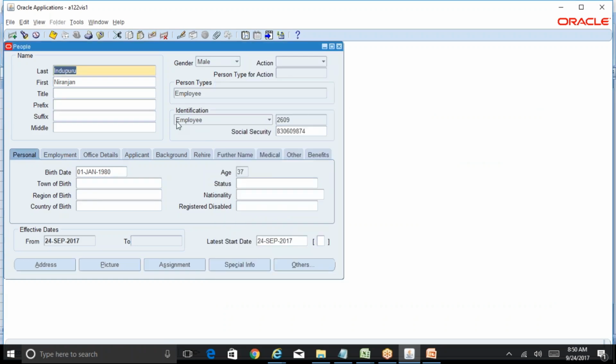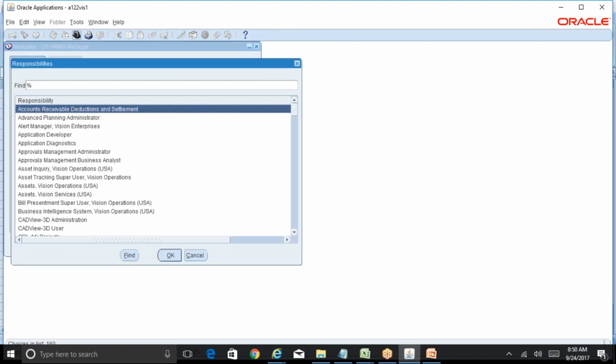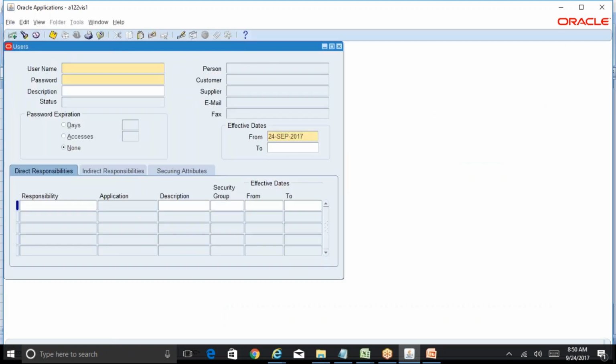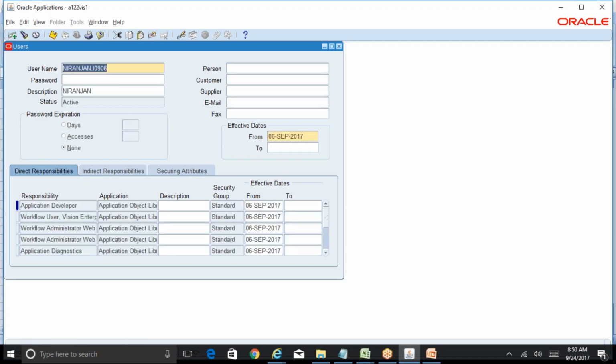We need to associate this particular employee to the user in the system administrator. So what is Niranjan's user ID? Niranjan, what is your user ID? This one or this one?